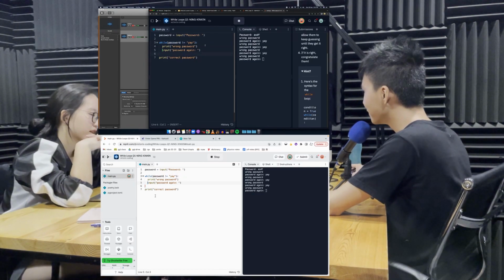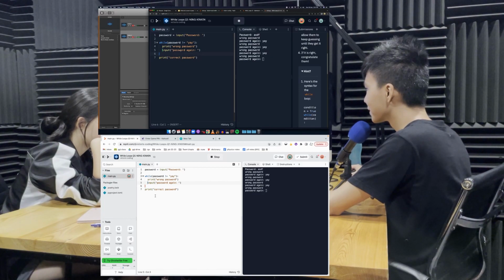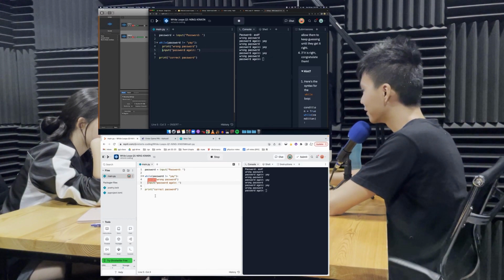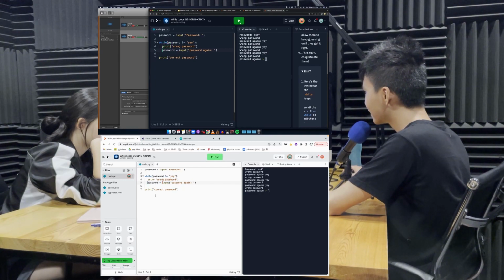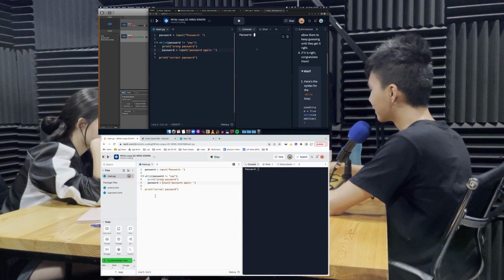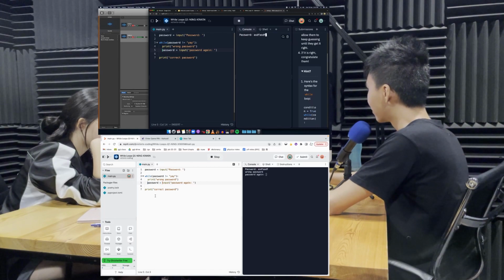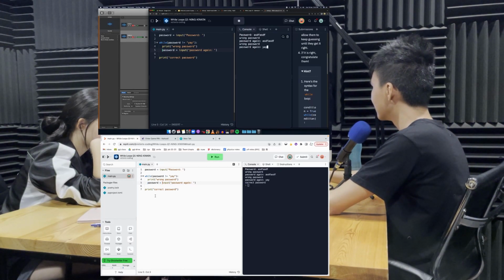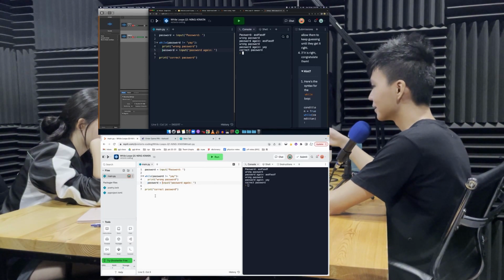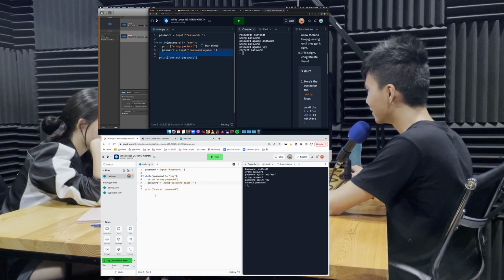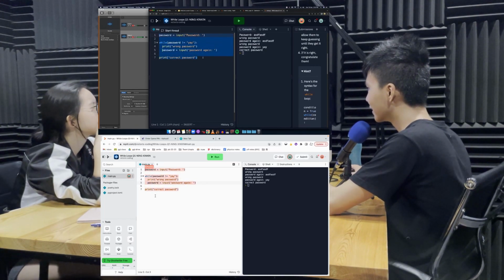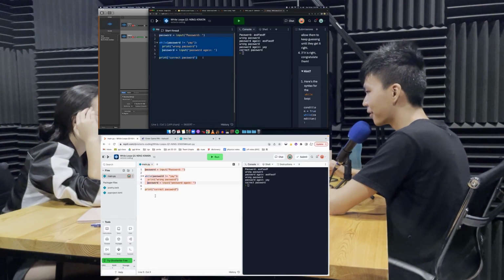Oh, hmm? I cannot get it. So the correct edit, right? Maybe I'll show you the correct edit and you explain to me. Okay, so let's try, right? So now this is the correct code. Completely correct already. Wrong password. Yay, correct password. Then it stops. It doesn't ask the user for it again. So maybe you can try explaining to me, like if you were to teach someone.